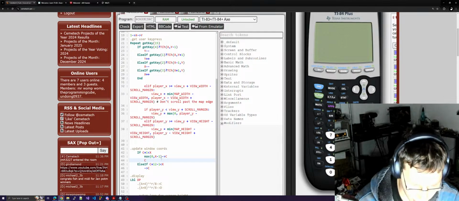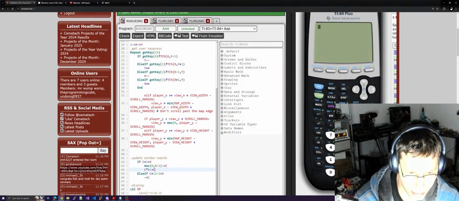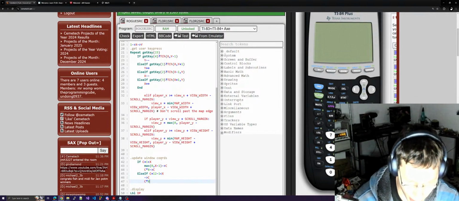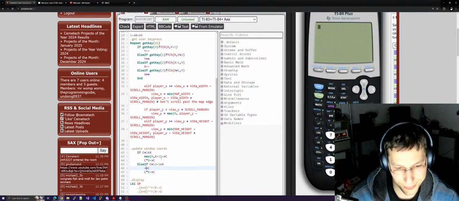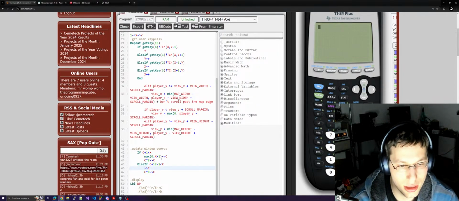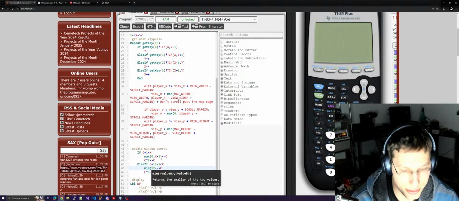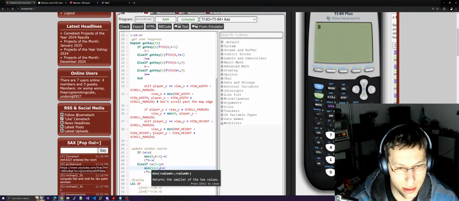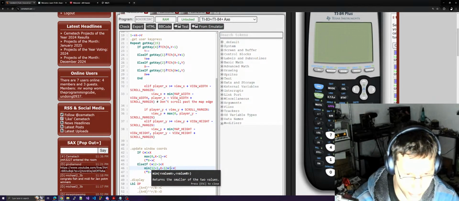It's going to be C times 8 stored to C, right? Because you gotta scale C for it to work. We got min 12 minus 1, x minus 12 plus 1.